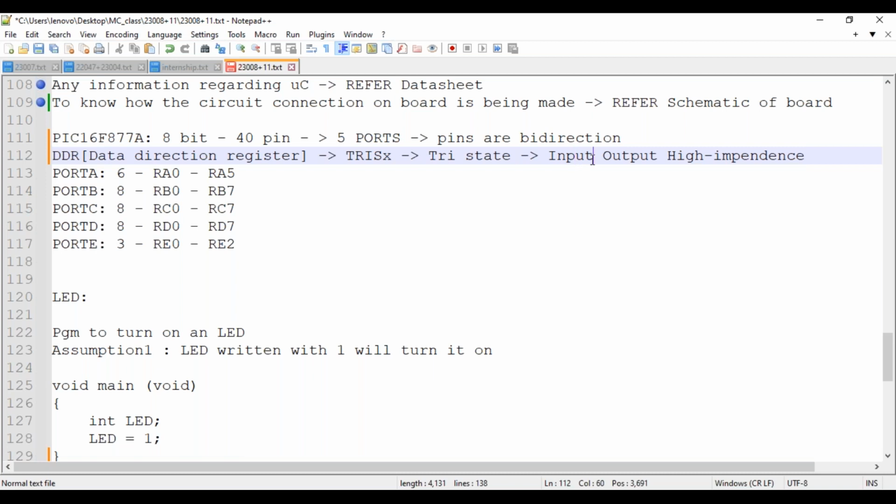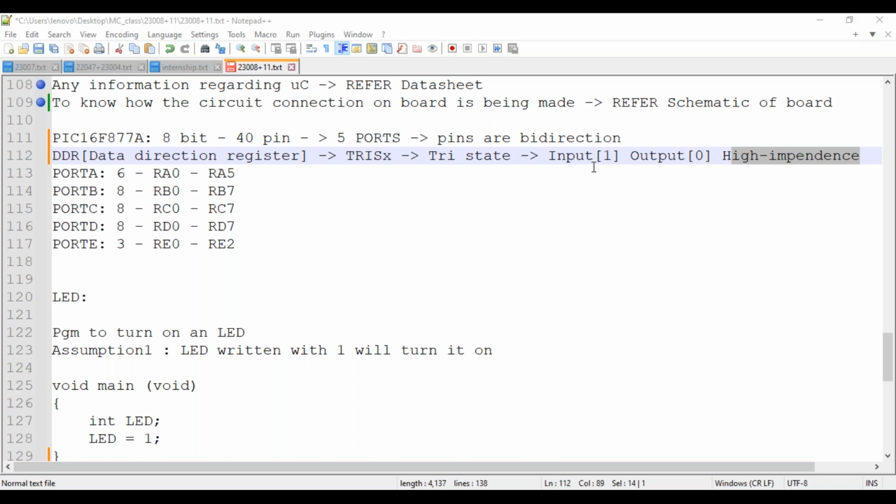Whenever you want to represent the direction of a pin as input, you have to write a 1. If the direction is output, you have to write a 0. If you neither write a 1 nor a 0, it will by default be in the high impedance state.